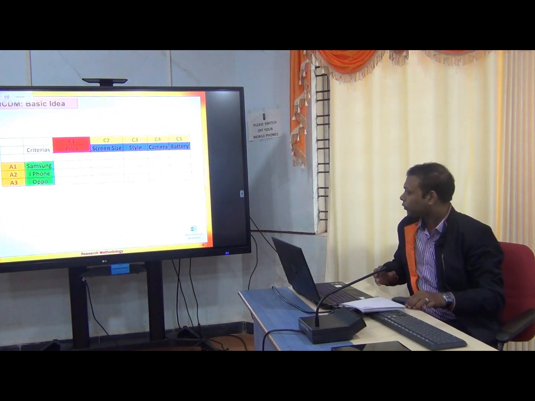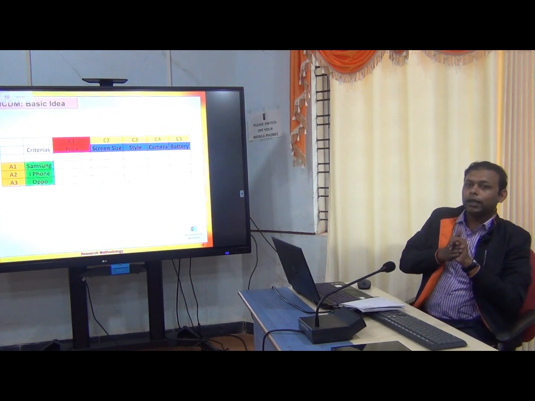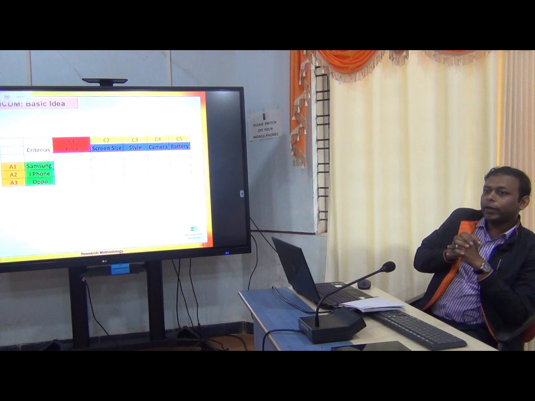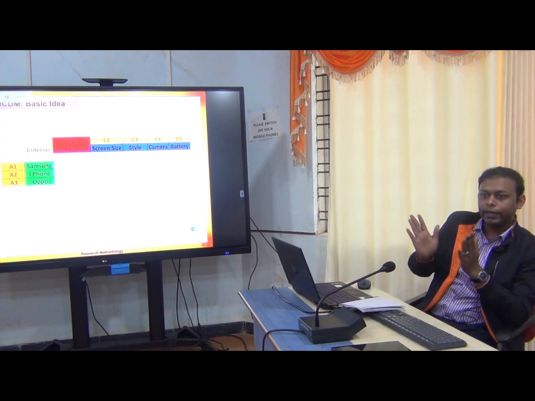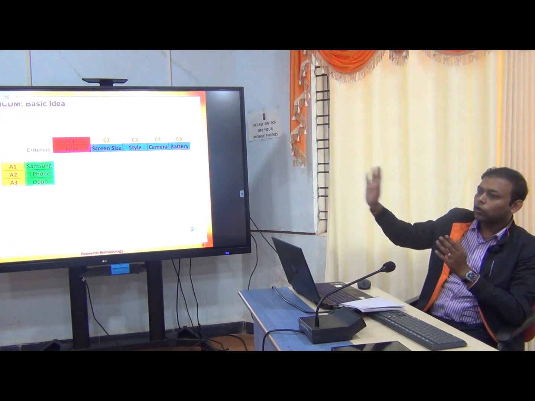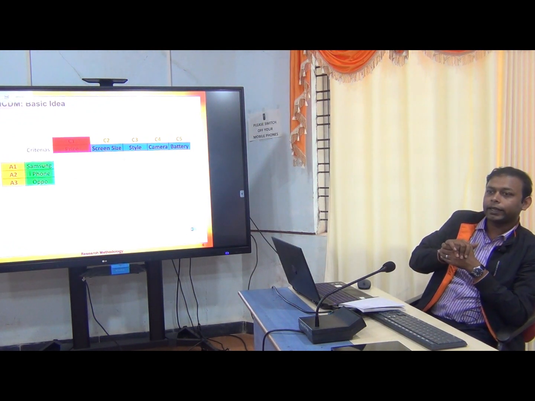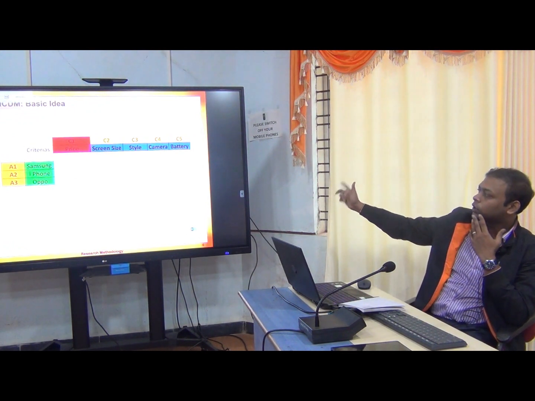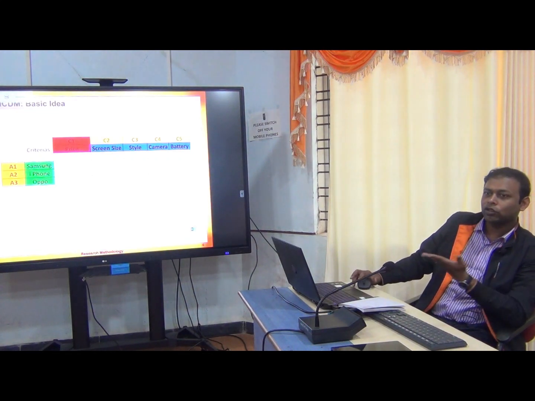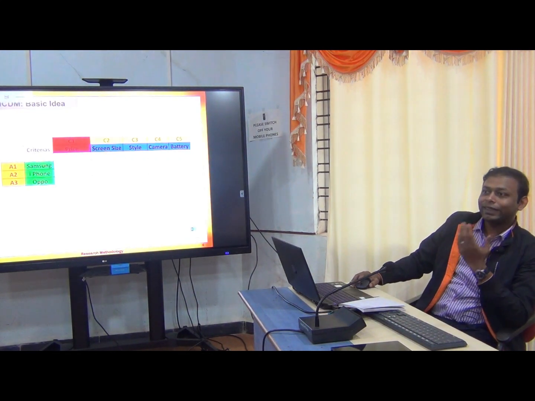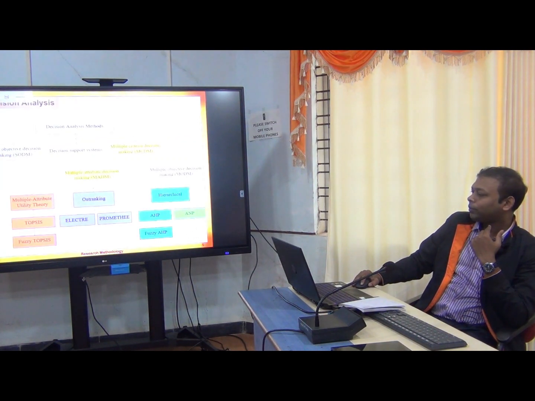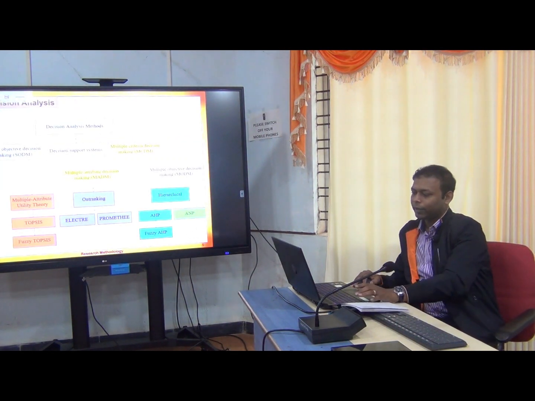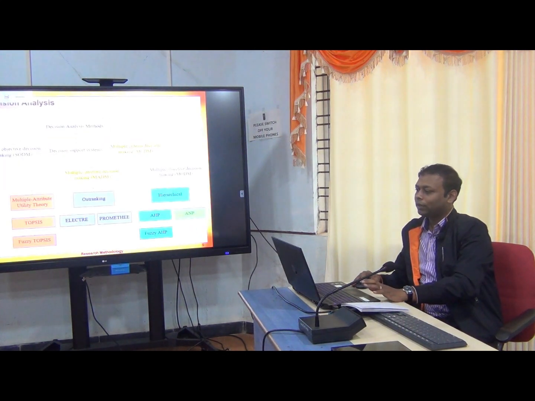Now, how does this multi-criteria decision making basically work? Before going to the analytical hierarchy process, which is a technique of multi-criteria decision making, let's try to have a practical demonstration through this mobile phone selection. I chose this topic because most people have done that. Let's look into how, if we apply multi-criteria decision making here, the decision is made.